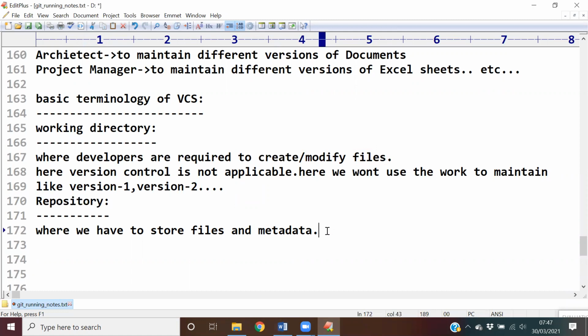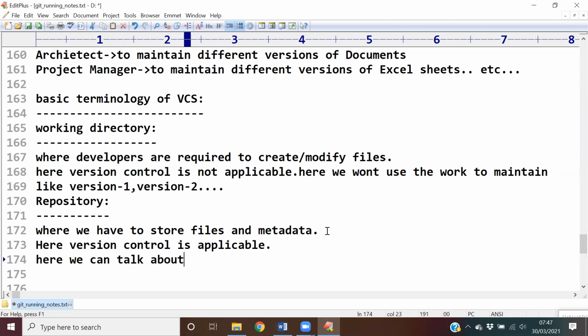Here version control is applicable, guys. And here we can talk about versions like version 1, version 2, etc., guys.